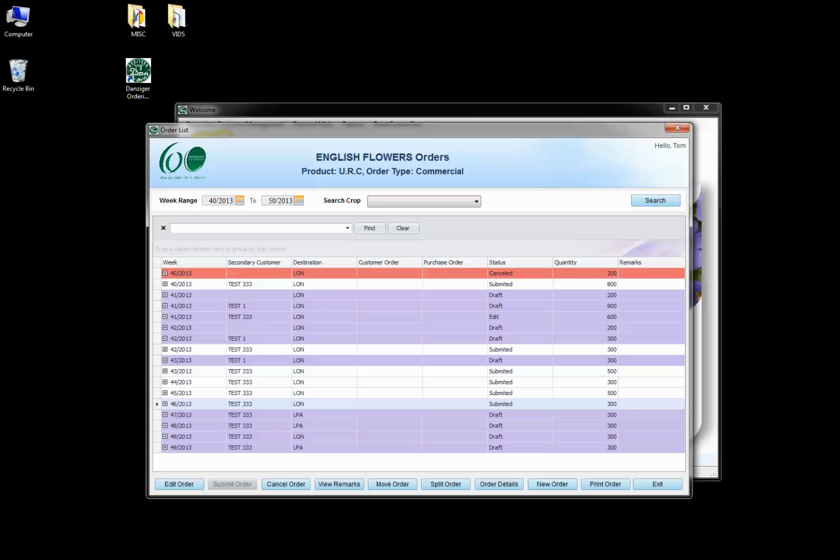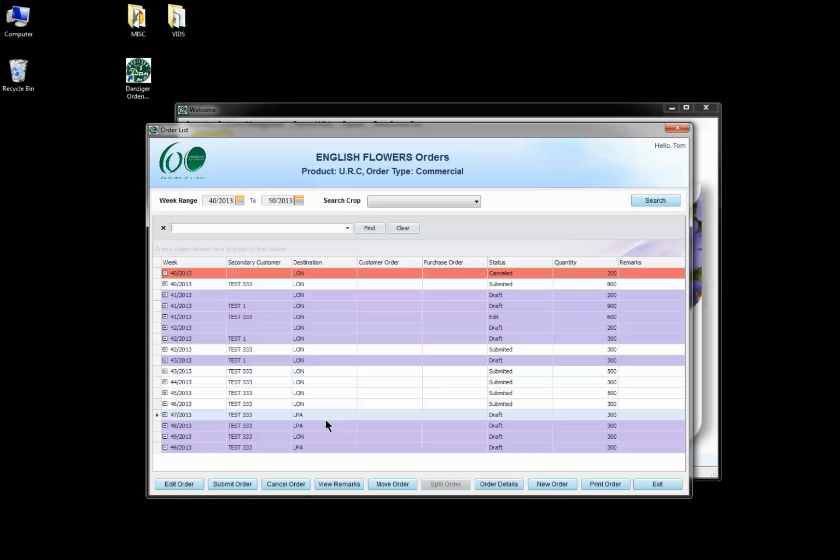Here you go, I've just reduplicated the order 46 for week 46, and just to show that it's been duplicated, I changed the destination from London to Las Palmas, sorry. That was the move and the duplicate option.